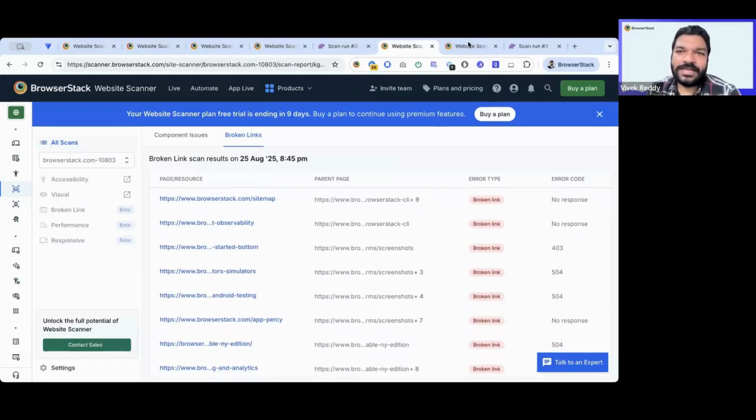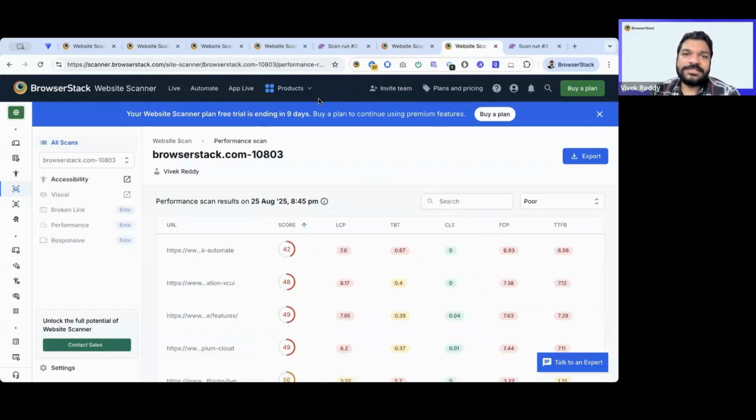Coming to the next type of testing, this is a performance check. In the performance check, we test for your website's front-end performance. We check for the core web vitals as defined by Google: the largest contentful paint, the total blocking time, cumulative layout shift, and a couple of other secondary core web vitals as well.